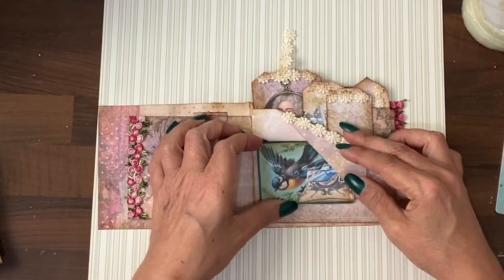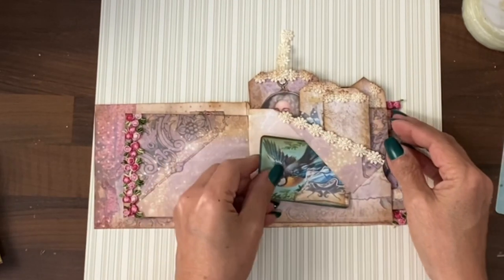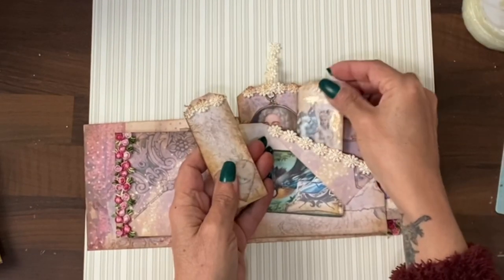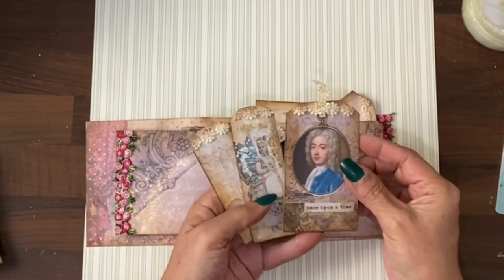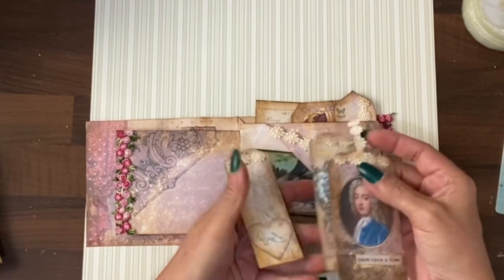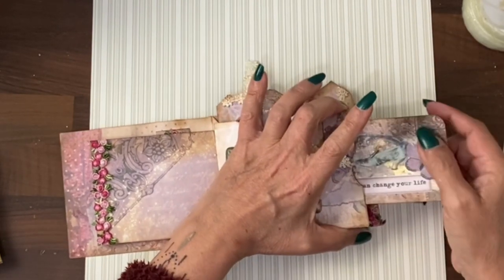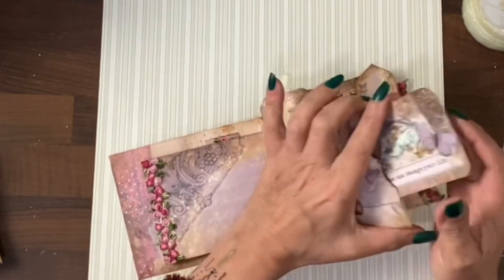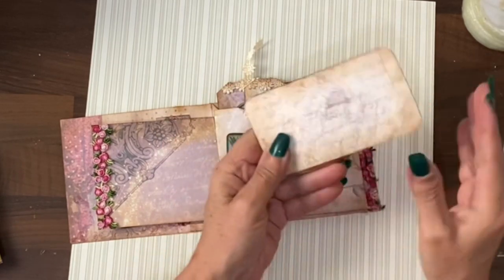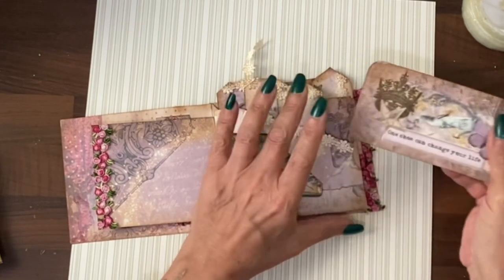On that tuck spot you can see I've put this from the kit inside and again backed it with the paper. Everything's been ink stained. You can see how much stuff you can get in here - you could get more in this pocket by the way. I've got three tags in this one, all from the kit, all made with the papers backing them and some lace and some gold bits and some ephemera from the kit. In the side loading pocket I've only put one in but you could get more in there - it's quite deep but I've put one large tag in there. These are very stiff, very thick on craft cards.